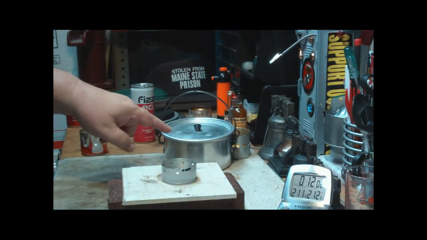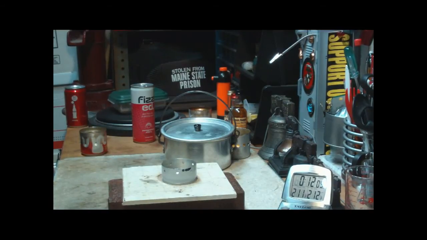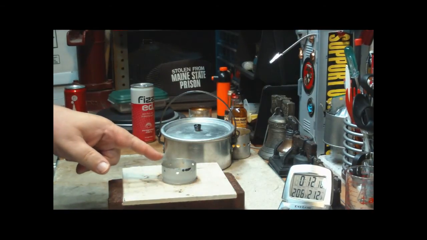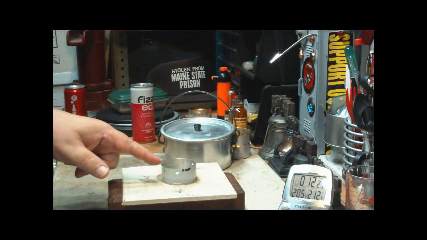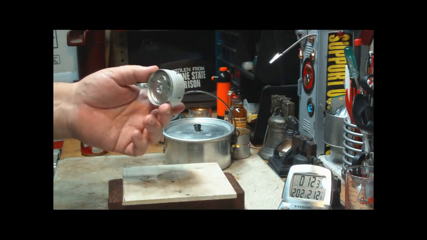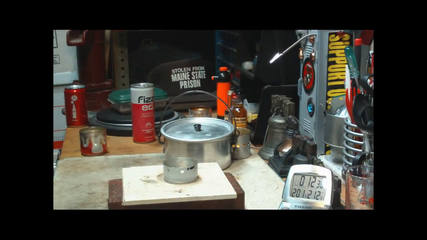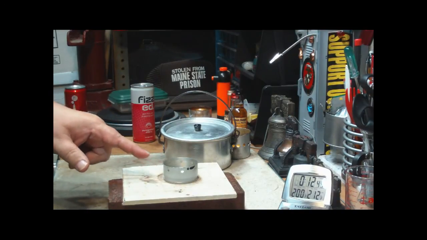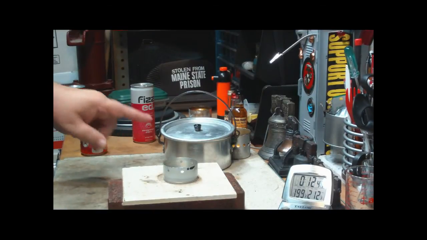Quick recap. That was two cups of water starting at 59 degrees. You're going to have to take my word for it. When I thought I was turning on that other camera I was actually turning it off. But I put in 18 grams of denatured alcohol in this, which is a little more than half of a fluid ounce, which on my stuff the fluid ounce is about 26 grams. And there we have it, we have that little handling time in the beginning about two minutes worth, but this was eight one-eighth inch holes, brought two cups of water starting at 59 degrees to a boil in seven minutes and eight seconds.